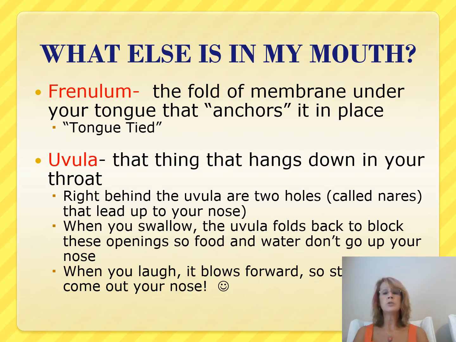Now, if you think about it, when you talk, your tongue moves around. So when you say the letter T, your tongue goes to a certain part of your mouth. Well, if their frenulums are too short, they can't lift their tongues up. And so therefore it can affect their speech.